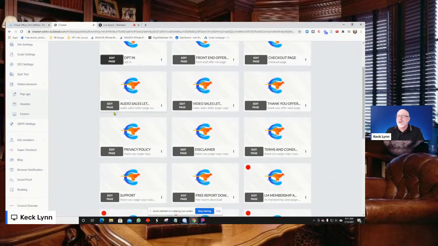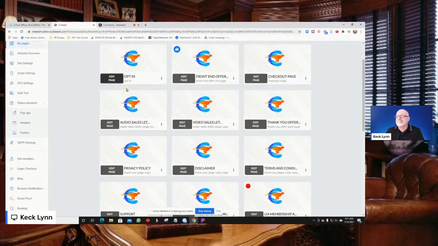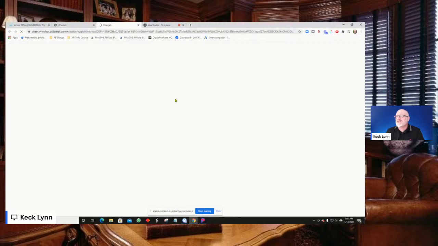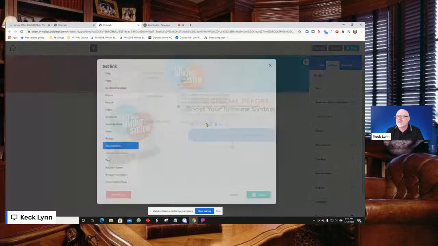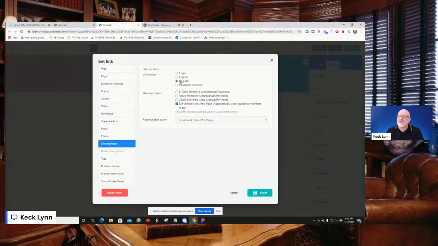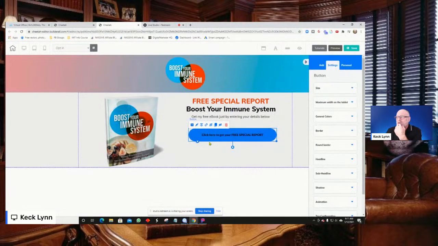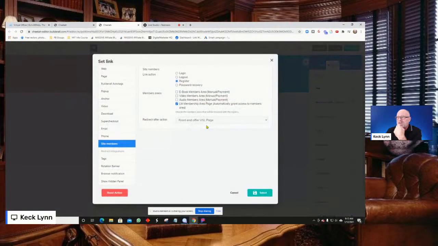And now let me go back to this first one so this will all make sense. Again, it's a little bit of a puzzle, but we'll get it all put together here. So if I look at this set link, I've set this first one for them to register on the site and give them access to the lead magnet membership area. So let me cancel that. They've already got access to that, but now we need to get them on our mailing list, right? So that is exactly where we find it now. So now we want to go to the lock for the lead magnet membership area.